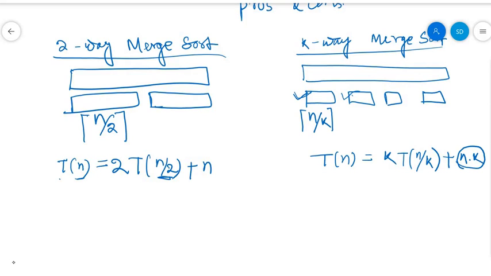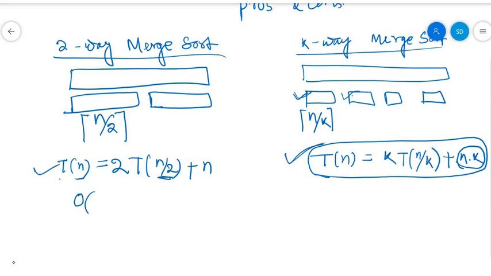Now I'll discuss recurrence relations: what they are and how you can solve any recurrence you find while you study more on algorithms. Then we'll see how to solve this one and what its time complexity is, because we discussed that the time complexity of this one is n log n. So now you just guess whether this one would be less or more. Till then, I'm telling you how to solve this recurrence relation.